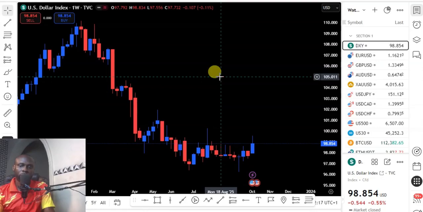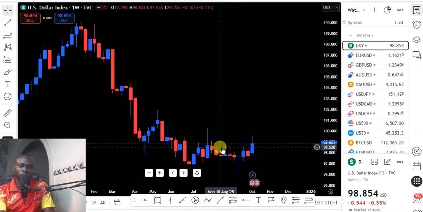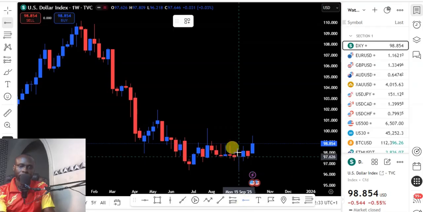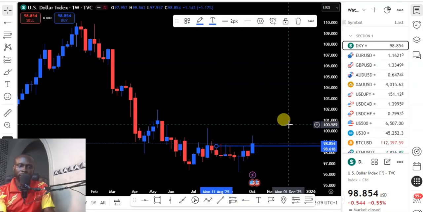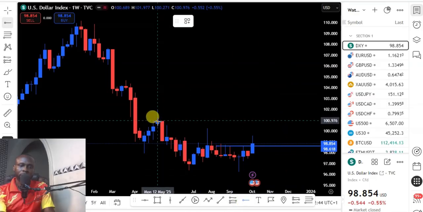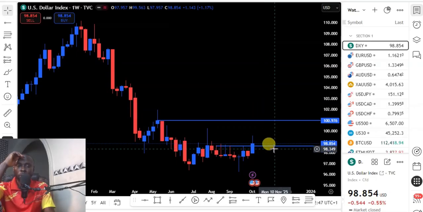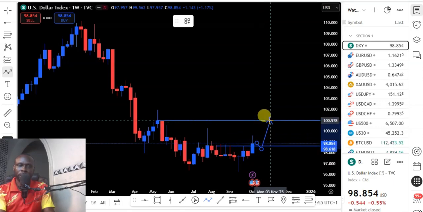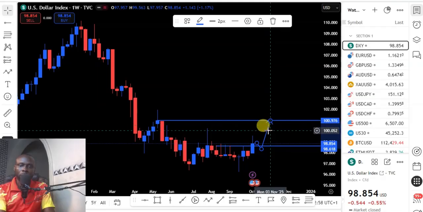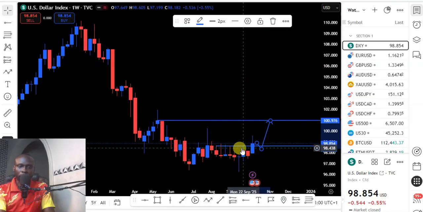If you are looking for a good trade setup to trade this week, this weekly forex analysis is for you. The dollar index on my weekly chart closed above this resistance level, indicating a more bullish trend for the dollar index to this next resistance level. So what we expect this week, we expect price to retest this particular resistance, then we'll see a push to this next resistance. So we expect the dollar index to continue its bullish movement this week.